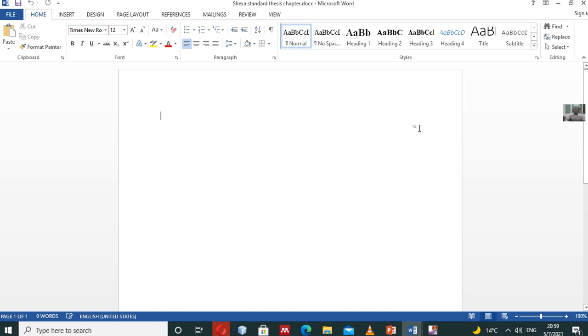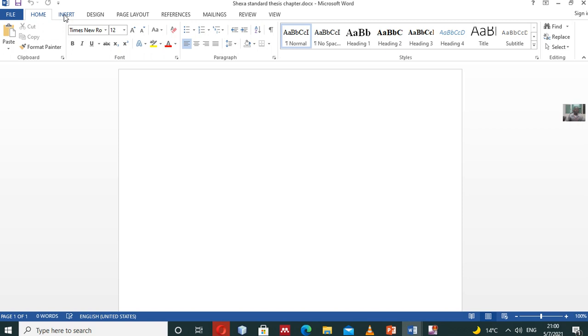We may close the browser. And here what you're going to do is enter references. So before we start typing in here, we've saved our document as the standard thesis chapter, and then we have our application, which is Word. I'm going to rush through the interface so that when we start writing the document, or when we start the practical, you understand the jargon. When I say tab, you go to the tab. When I say command, you go to the command. When I say group, you go to a group.